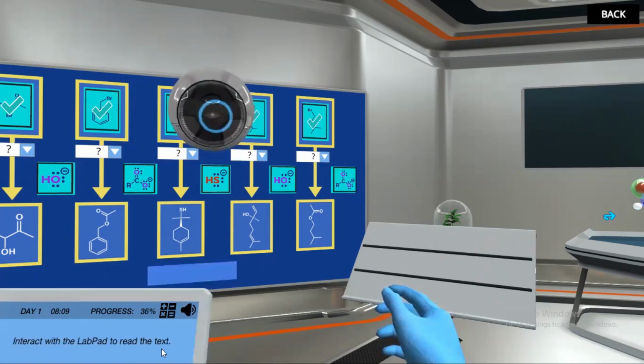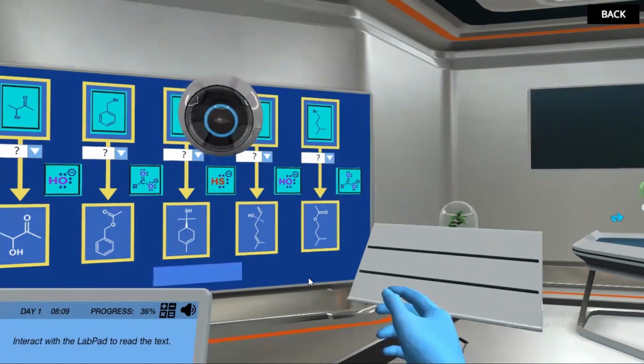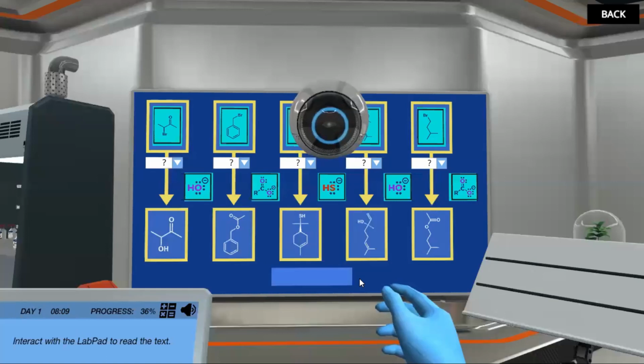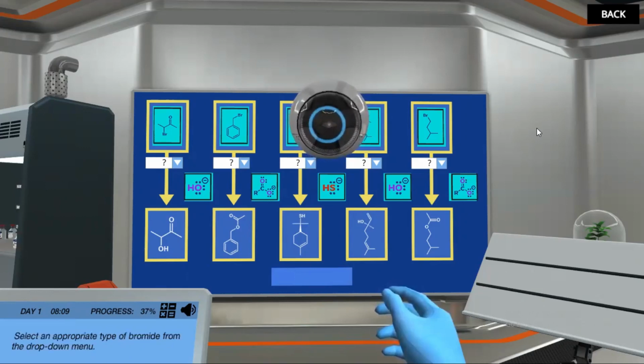You're a bromide detective. Once we know which flavor molecules we want to make, it's easy to work back from the target product to design a synthesis. You might hear this referred to as retrosynthesis, with the retro simply meaning backward. Before we look at designing reaction conditions, there's one more structural detail we need to consider with our alkyl bromide substrate. Select an appropriate type of bromide from the drop-down menu.